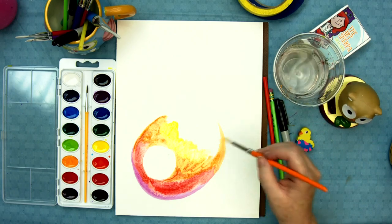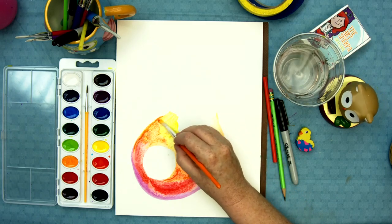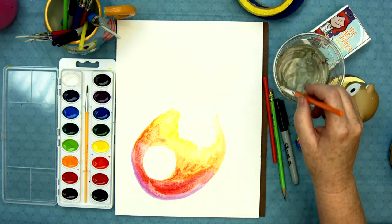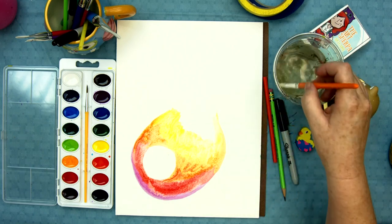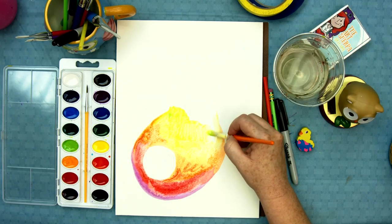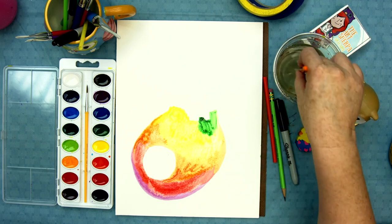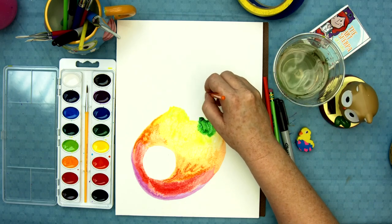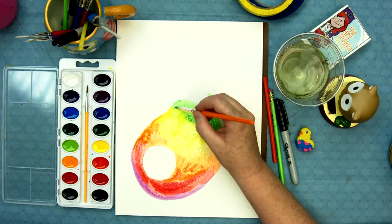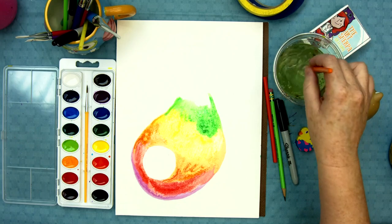When artists talk about yellow and orange and red, they like to say they're warm colors, because they feel like the sun or a sunny day or warm temperatures. But as we paint on in our rainbow, our next color is green. Green is a slightly cooler color than yellow. I'm using this bright green right here, but I think I'm gonna get the darker green because I want it to really be green. I'm letting them blend — the water is blending them, not brush blending.